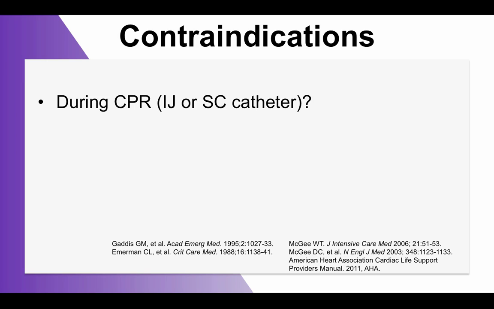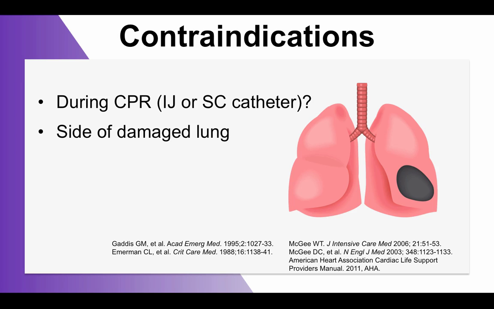Previously, there were concerns about the ability of lines located below the diaphragm to deliver adequate drugs during CPR. However, evidence suggests that peripheral IVs deliver drugs to the heart at a similar rate to central lines if an adequate bolus is given in flush. Therefore, the American Heart Association recommends a peripheral IV or intraosseous access to administer cardiac arrest drugs. Finally, upper extremity central lines should be placed on the same side as a damaged lung. For instance, if your patient has pneumonia, please place the line on the same side as the pneumonia.